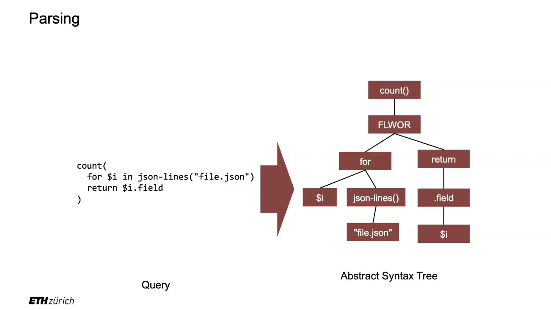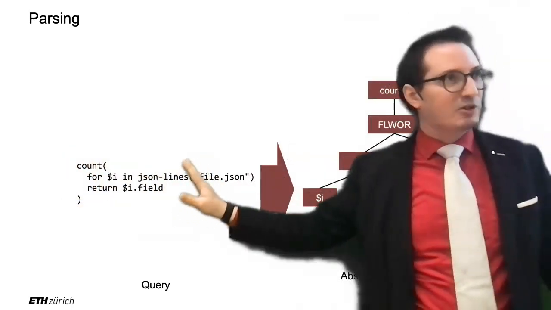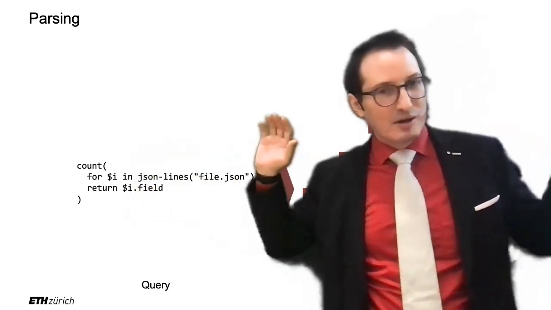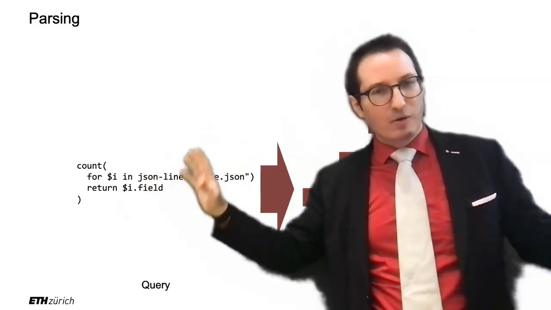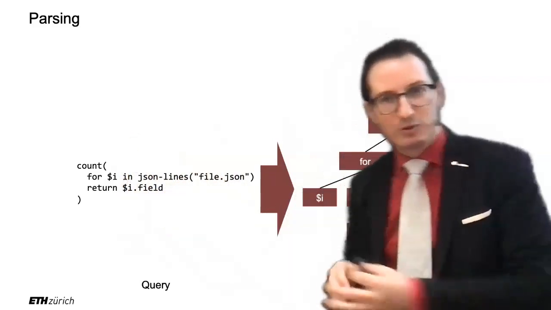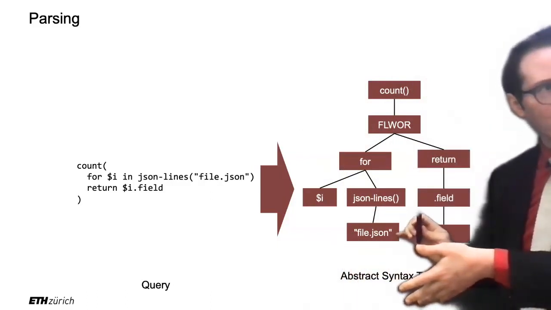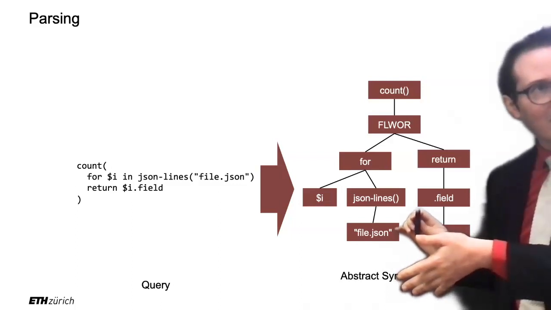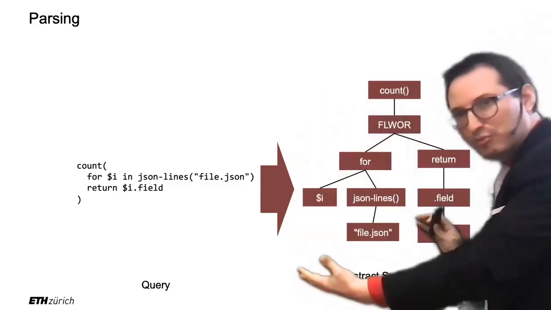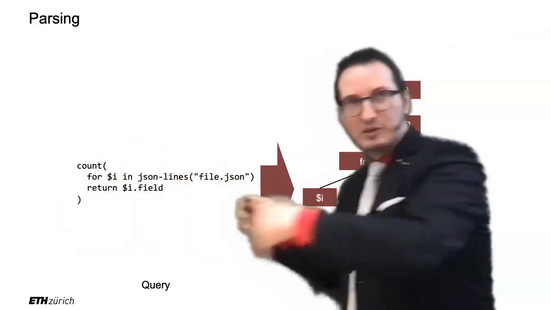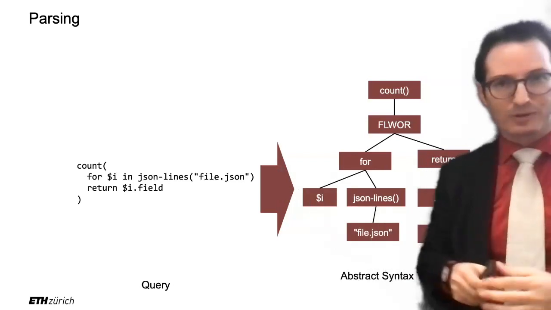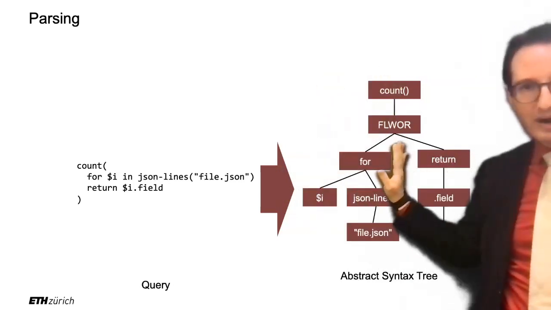So technically, everything starts with your query, right? Maybe you typed it in the Jupyter notebook, or maybe you saved it to a file and then used a standalone jar to open it. But basically, there is your query. At that point, your query is just text, right? So a database querying engine will parse that text and transform it into some abstract thing that we call an abstract syntax tree. If you visited a compiler lecture, you already know that. Who knows what an abstract syntax tree is? Many of you. It's some sort of abstract representation as a tree of the syntax here. It's based on the notion of context-free grammar and so on and so on. So this is the first representation we have of the query.